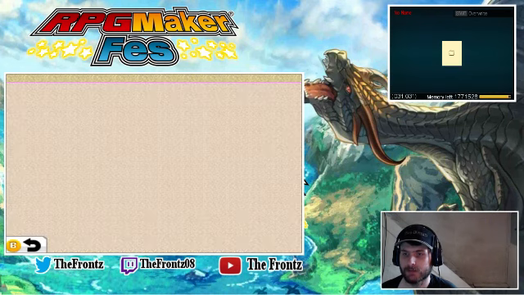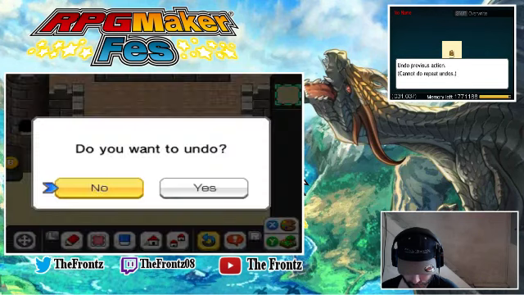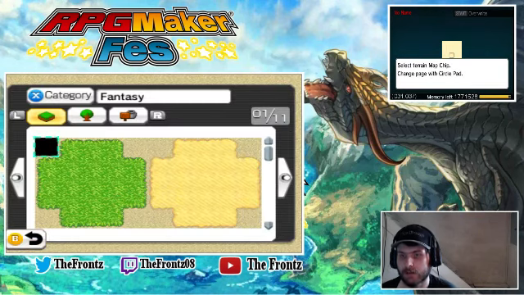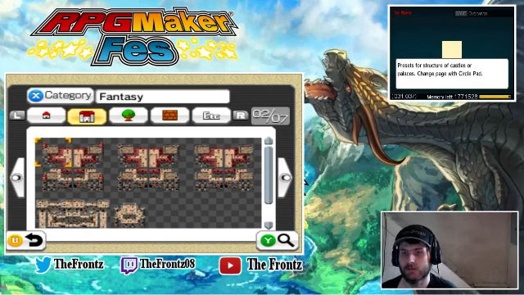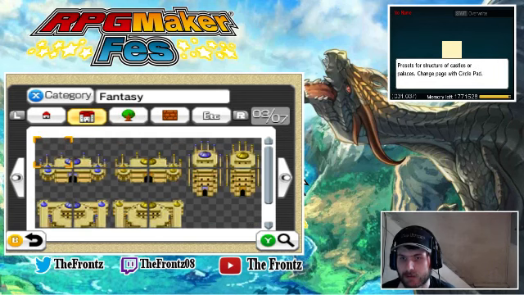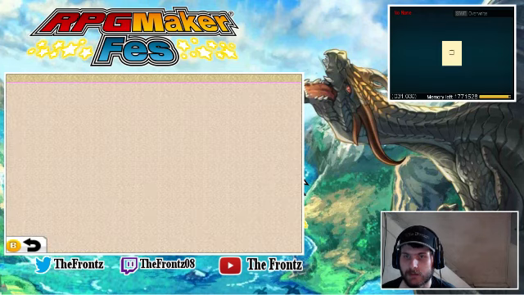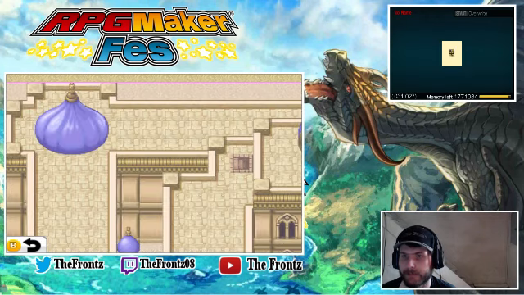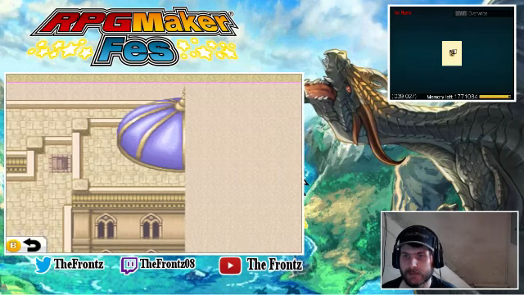I want to use this castle. Hold on. I don't want to use that. Let's see here. Nope, over. And since we're in the sand, we're actually going to use this one. Bam. Now comes the fun, trying to line this up.